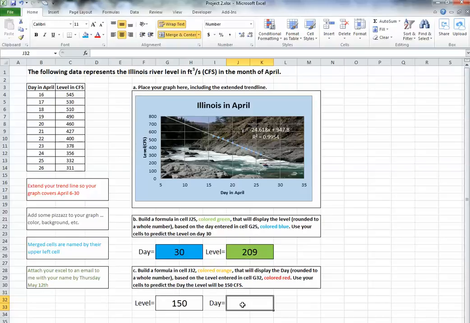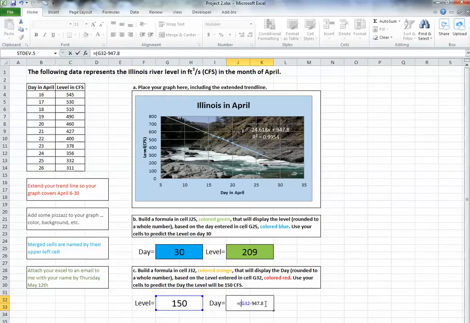I would say, as before, resolving that equation for x, it would be x equals, so I'm typing the equal sign now, x equals the y value, which is sitting in this cell, and then I'd be subtracting 947.8 away from that, and then I would be taking all of that divided by negative 24.62.